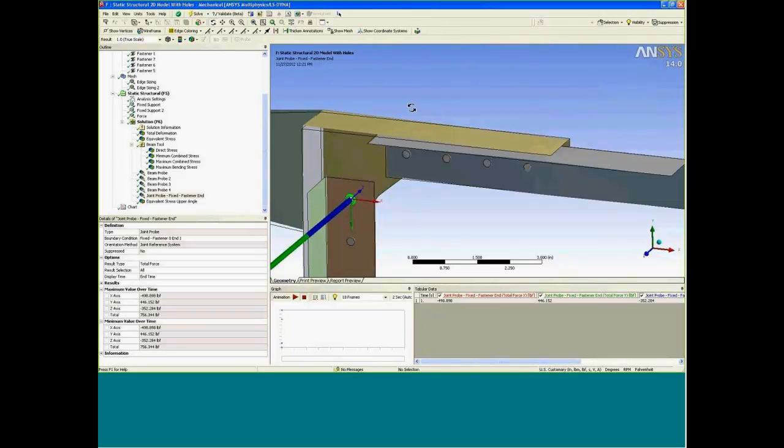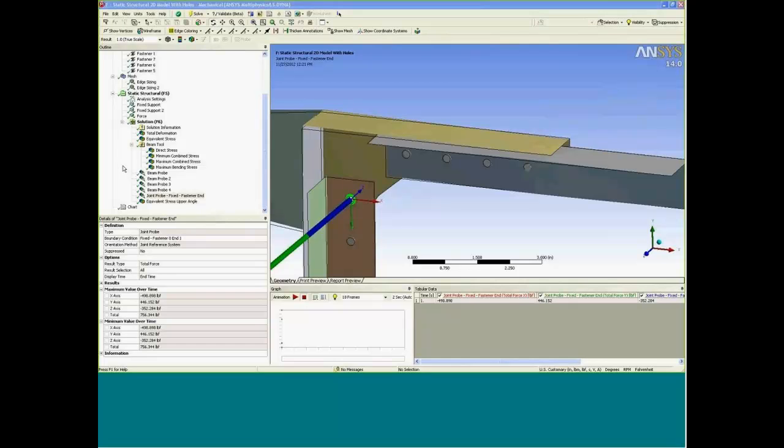At this point, I'd like to open our first poll in the webinar. This is just to get a little feedback from you. I'd like to query what type of modeling procedures you typically perform. Do you usually just use shell models and connect things with springs?